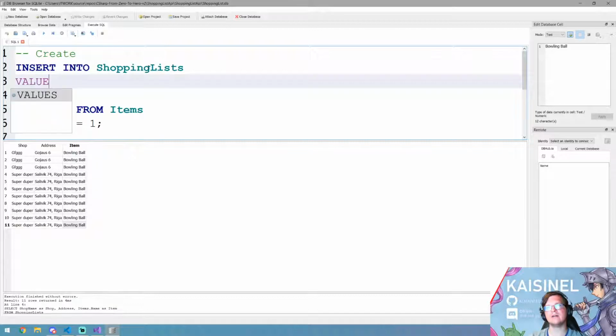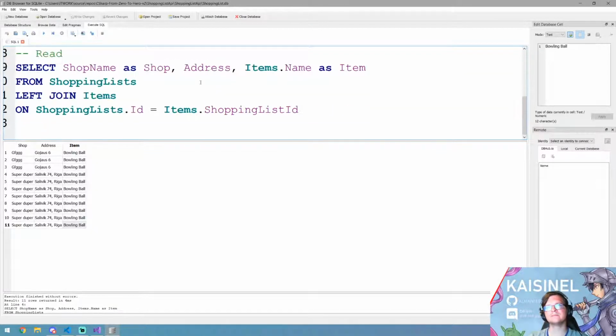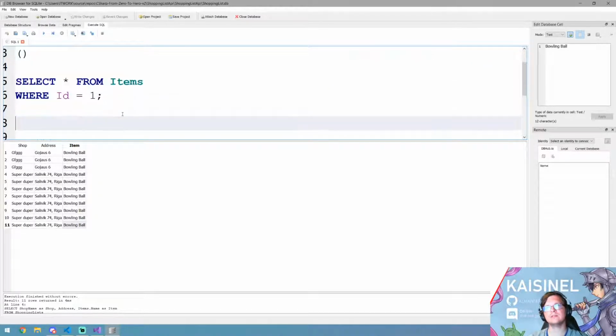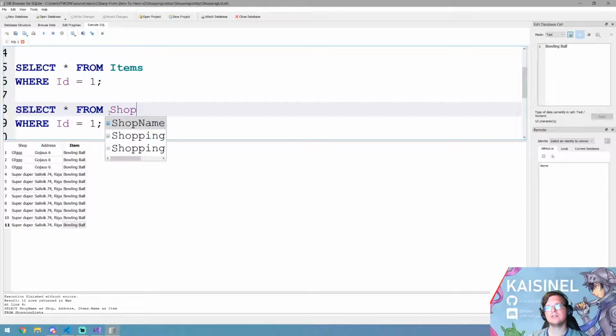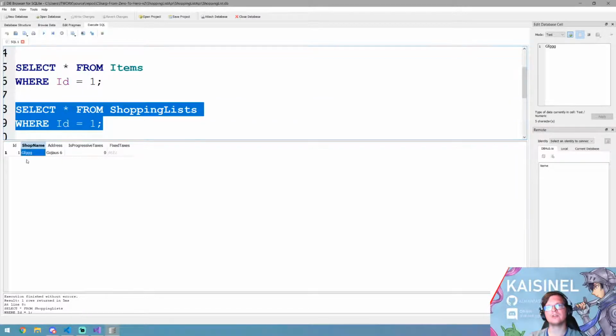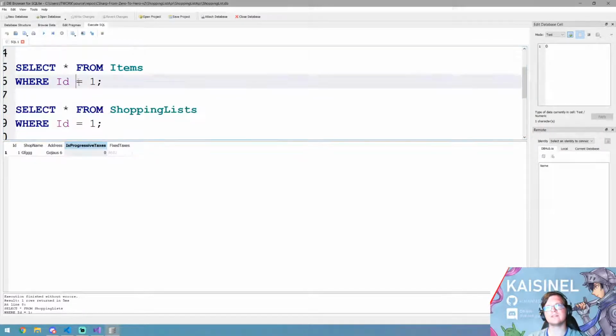And then we can say what columns we are inserting. So I will check what columns it has. Shop name, address, is progressive taxes, fixed taxes.